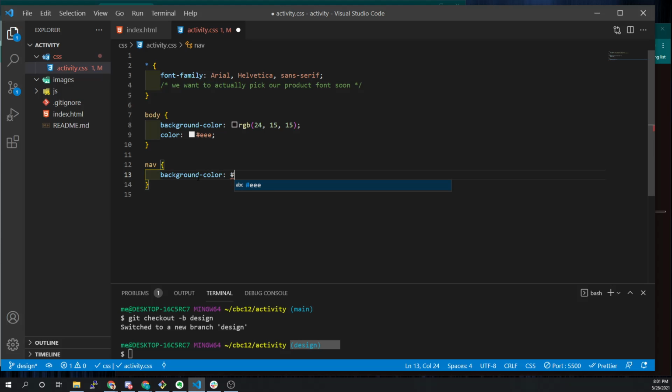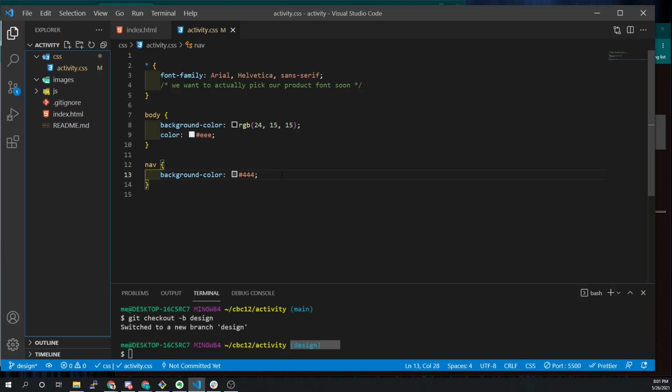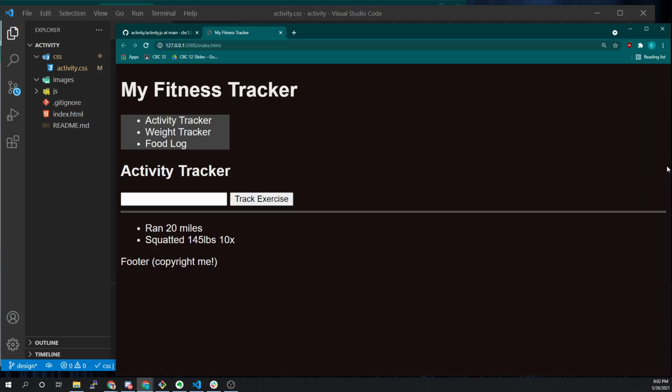And so we'll say something like 444, right? So it's going to be a lighter gray, and we can see, oh man, this is a block. It goes the full distance. We probably don't want that. So we're going to say, I know that I need this to be a little bit smaller. So we're going to say this is 20% of the page. So we're going to do that by saying width 20%, right? Now we don't know if that's the right amount of size, but we know, hey, that's better.